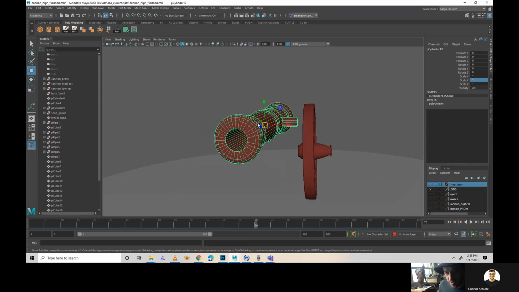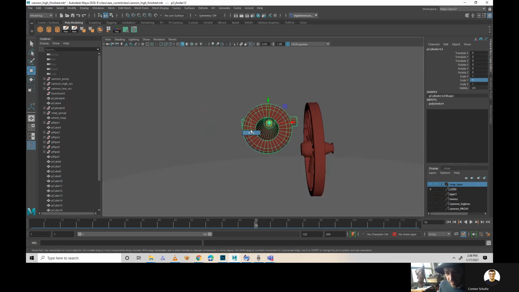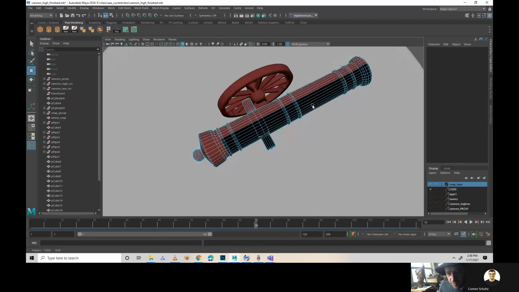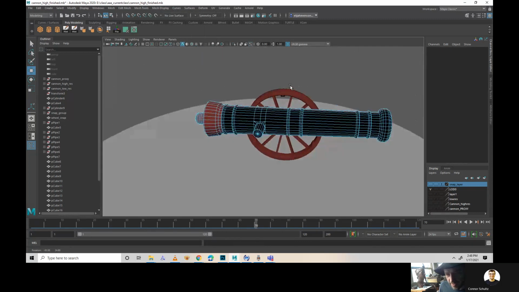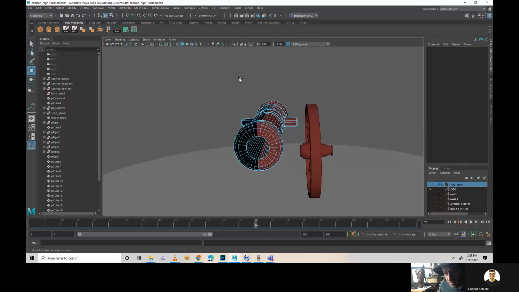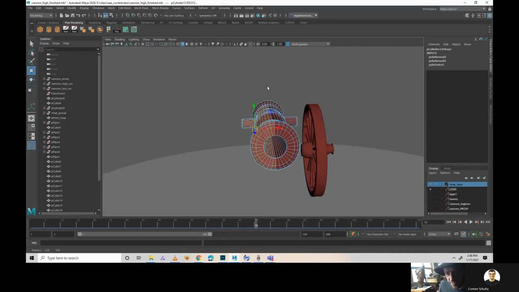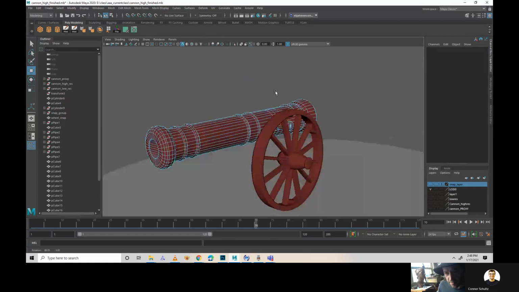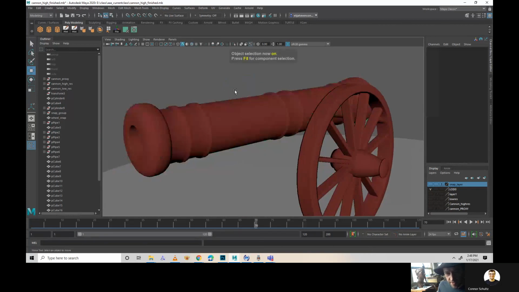It used to be that if you duplicated, inverted a model, and combined two models, one half of it, that would be this half, would be reversed, and it would look like this, where it's black. So if you find yourself with half of your model being black, then what you need to do is select those black polys and say reverse. And that just brings it back to normal.